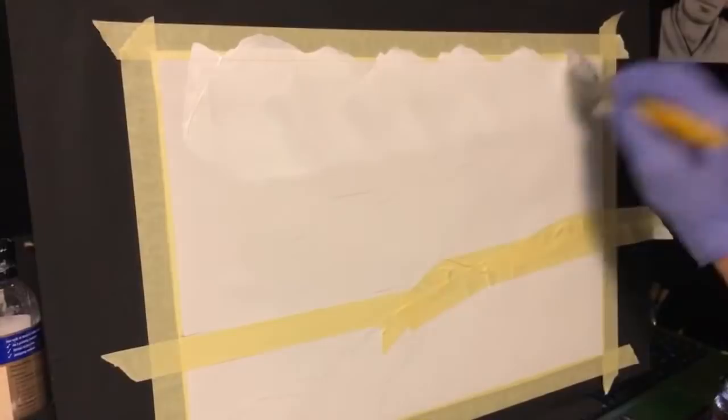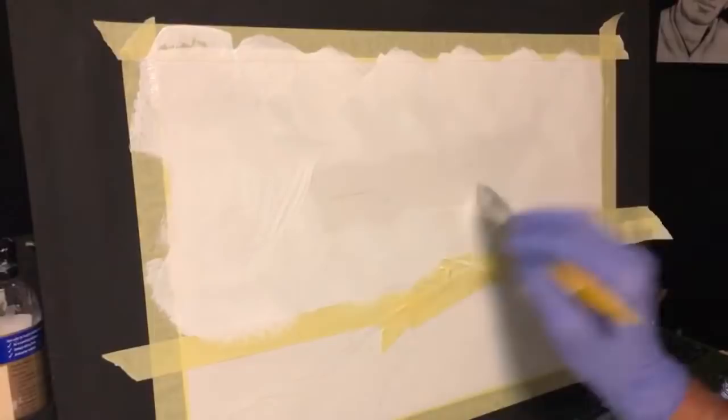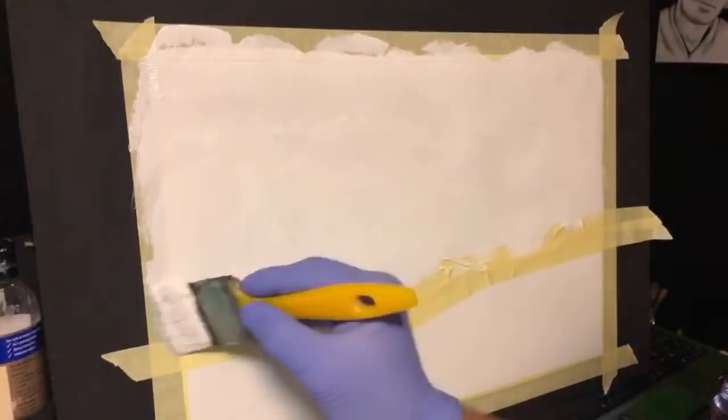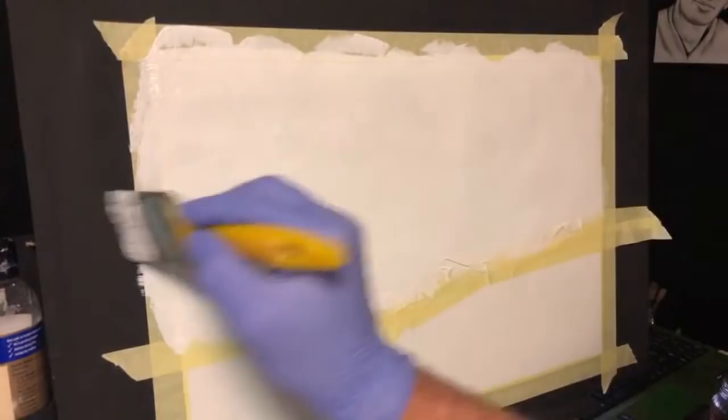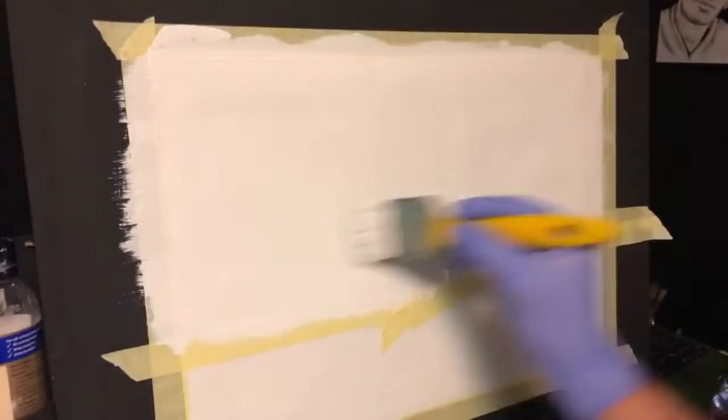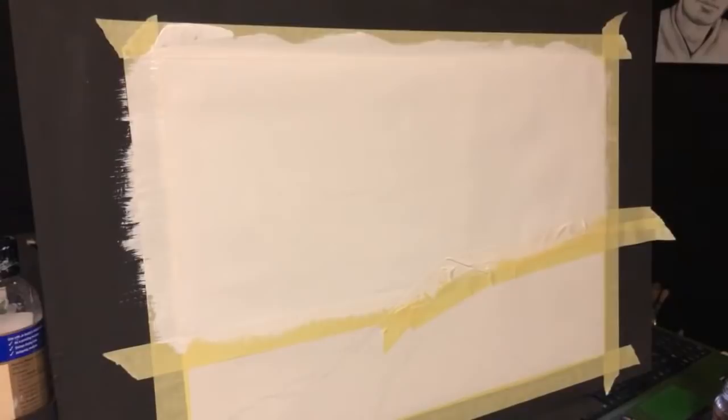I'll put some clouds in it. In that reference there were no clouds, but you know what? I want clouds. So I like to crisscross this all the way into that canvas tooth. Careful not to go beyond my masking tape. I love painting on canvas — I prefer canvas because you get a way better job. I'm just going to stroke that left and right until I'm happy. Beautiful. Ready to put our sky in there.